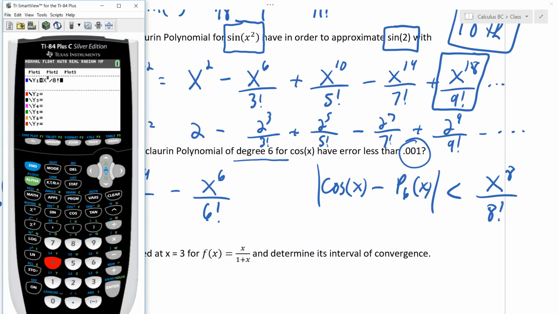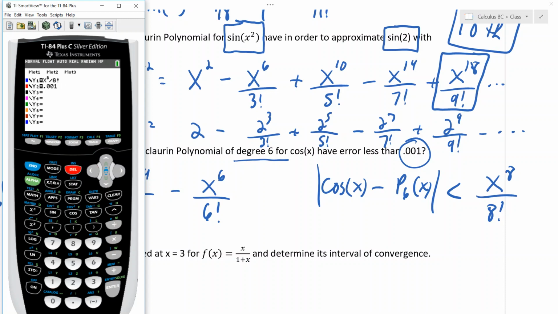So you can make a table, go up. But the problem with this is a table, x values aren't going to be the whole numbers here. Okay, there's going to be a weird decimal. So what you really do then is a graph. So I'm going to graph this thing and see, it's going to start out at 0, and it's going to start to increase as x gets bigger. So I'm going to graph it and see when it gets above 0.001. So I'm also going to graph 0.001.